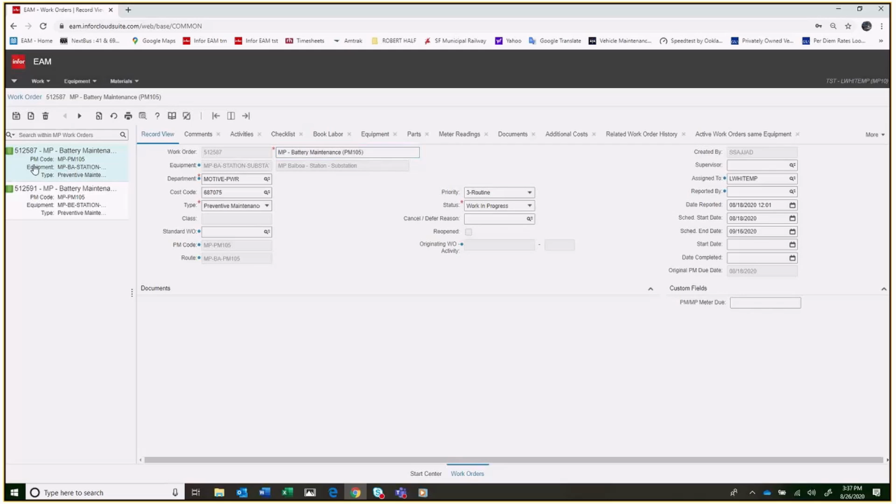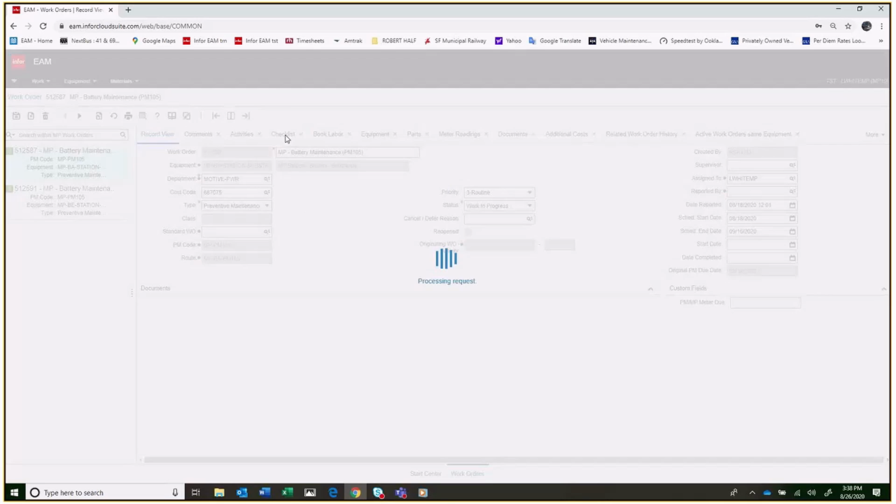and we'll pick the highlighted one here, and you can see that invoice. It is assigned to me, date reported, the start date, scheduled end date. But here's the important part, the status, work in progress. From here, we've seen everything we can see here that tells us what we need to know. We go from here to the checklist.